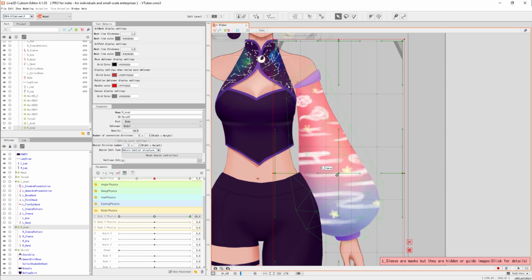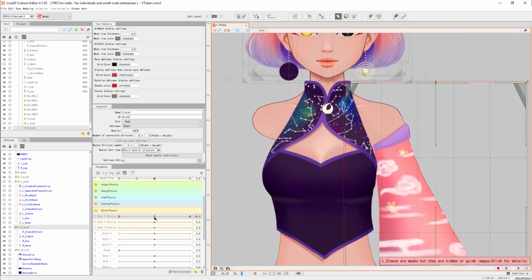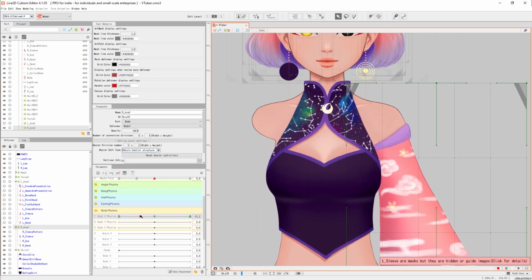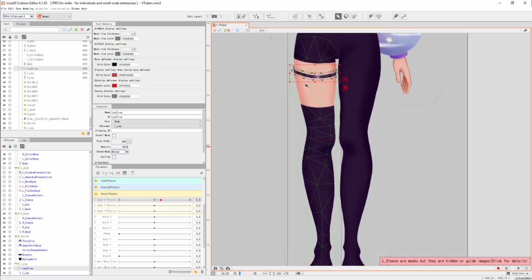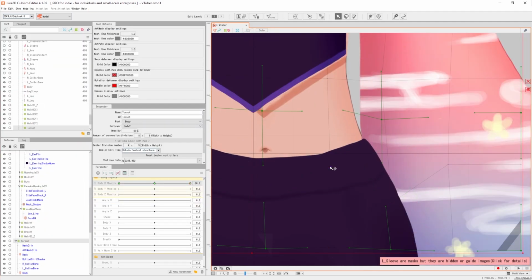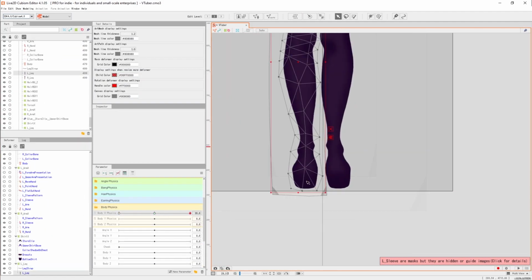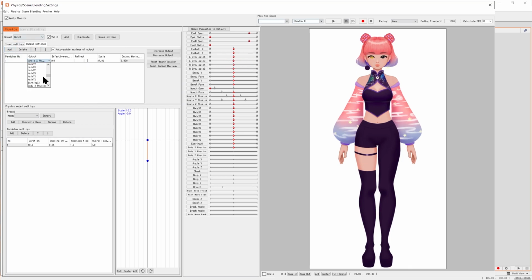I also created a deformer for each arm for body X. The arm just moves inward a little when I turn, so that was easy. I want my hips to move left and right when I turn too. So I rigged hip swaying on body X, completed with slight leg movement. Here's how it looks with augmented physics.